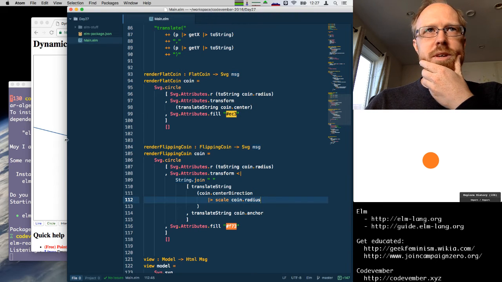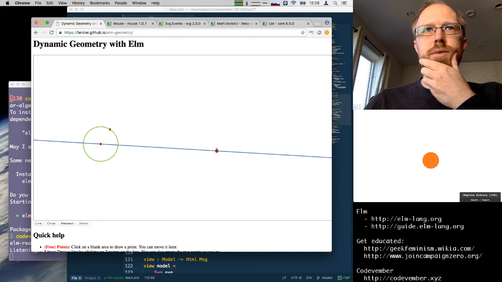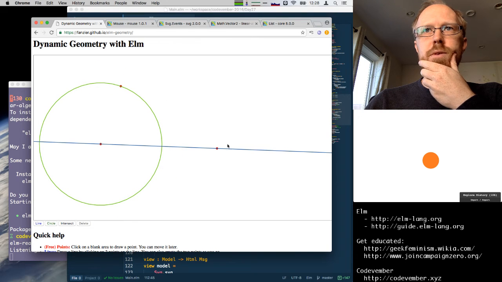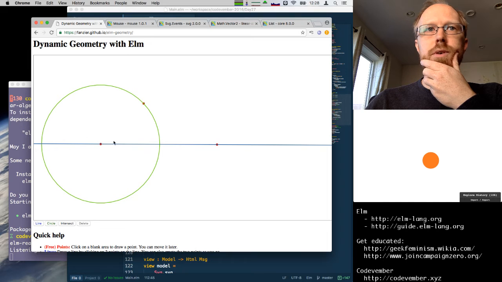So how do we want to do this? If we're looking from the side again, the coin itself is going to be on this line segment.